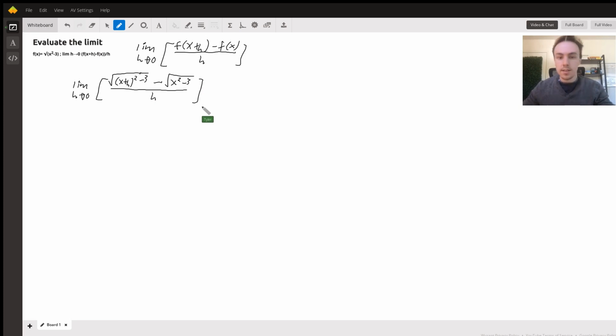Now, this seems impossible to figure out unless you've seen problems like this before, because as we expand out x plus h, we can't really simplify this. What do we do with the square roots? How do we get rid of this h in the denominator? But there's a trick here. The trick is that normally we want to move the square roots from the denominator into the numerator. But in this case, we actually want to do the opposite. We want to move the square roots from the numerator into the denominator.